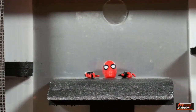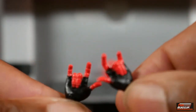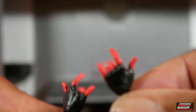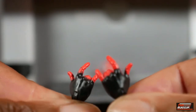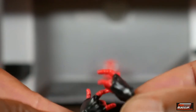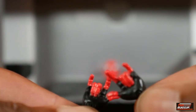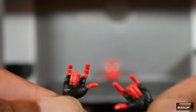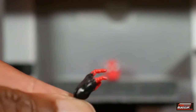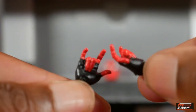Now, taking a look at his accessories, you have, as I stated earlier, a pair of thwipping hands and his masked head. Taking a closer look at his thwipping hands, the paintwork looks pretty good on there. The palms and backs of the hands are in black, and the fingers are red. And you can see line work in the fingers, and once again, they're not painted black, but it is what it is.